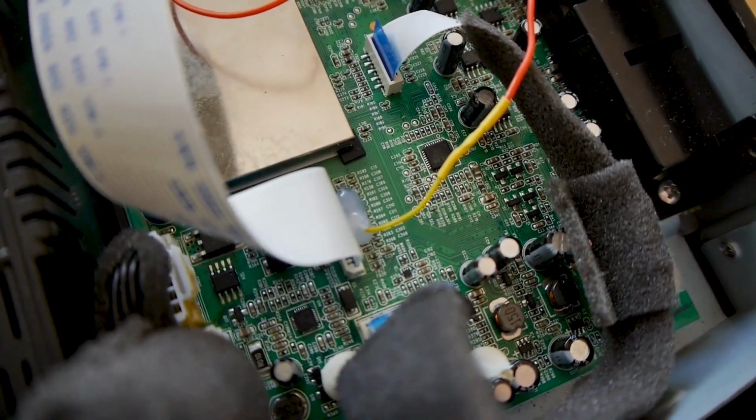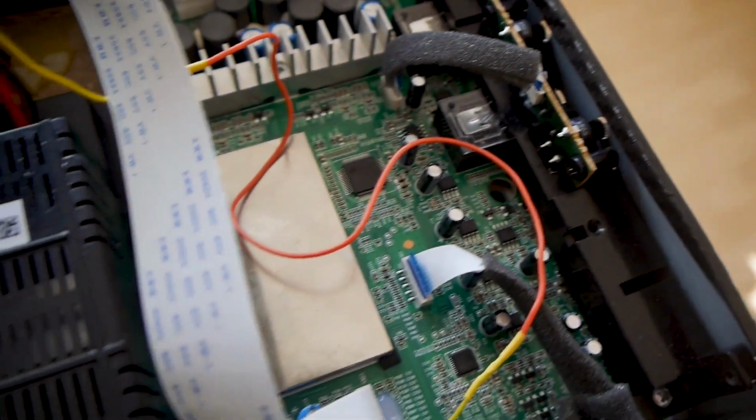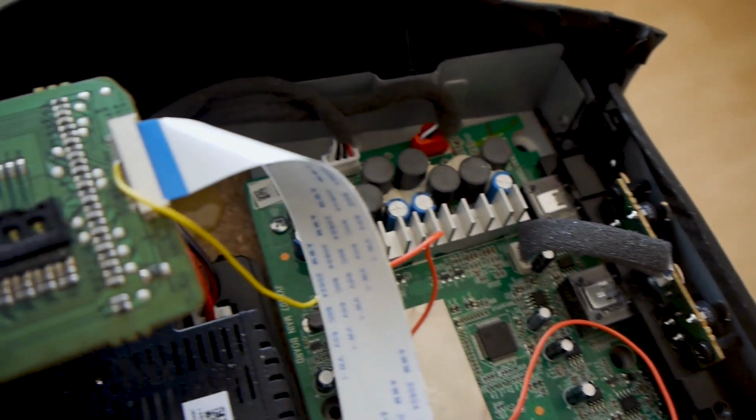Unfortunately, after a while, the well-known error came back. I put a wire directly to the resistor to bypass the defect.